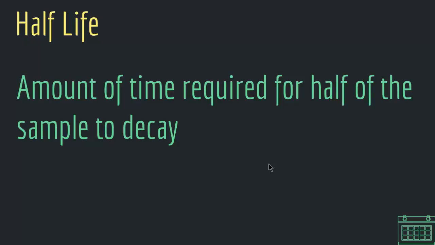Half-life is the amount of time required for half of the sample to decay. So if you have a material or if you have a radioactive material, the time it takes for this material to turn into half of itself is called half-life. So if you have one kilo or one pound of a radioactive material, the time it takes for this one pound or one kilo of this radioactive material to turn to half a kilo or half a pound is called half-life.